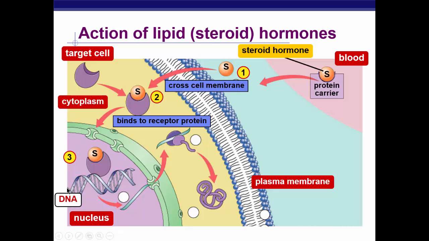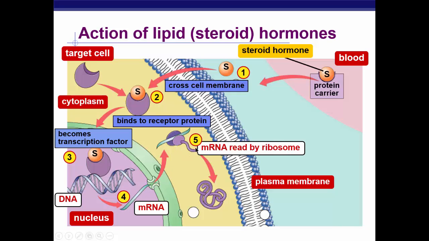Okay? Here's a strand of DNA, and if you notice, our receptor protein and hormone is a transcription factor. It will transcribe DNA and make a strand of mRNA, messenger RNA. That messenger RNA makes its way out into the cytoplasm, and it'll be read by a ribosome so that we can put together a protein. Steps 4, 5, and 6 we're going to go over in a lot more detail when we get to our DNA unit. So don't panic if you don't remember these steps from general biology.